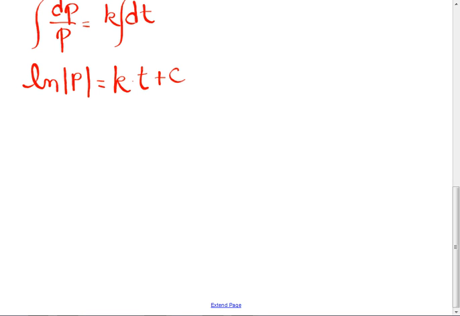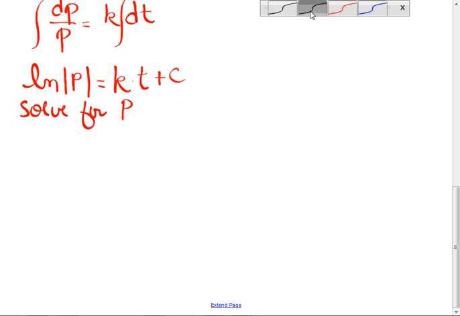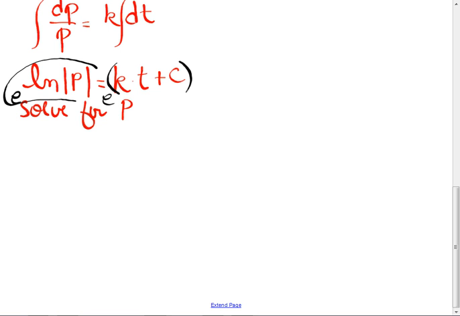So now what do we do? I want to solve for p, right? How do you undo a log? So we're going to, what Mrs. Hersman says is exponentiated. We're going to take e to both sides. This is an exponent. Exponents do not distribute. You'd like to say that they do, but they don't. Okay, so what does this end up being? Sorry, went a little too fast. Absolute value of p is equal to e to the k t plus c.